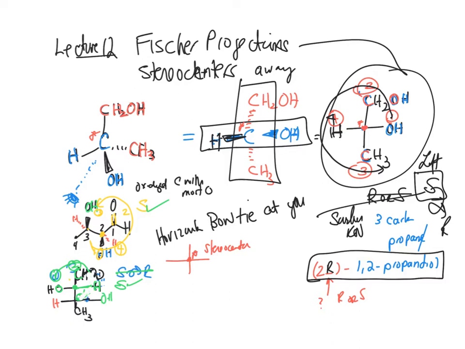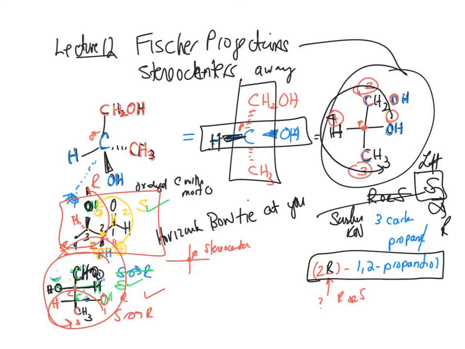Right. And then we would check the other one. Okay, so we've got CHO here, and then we check this one here. We have one, two, three. That is what? We're going right. That's R, and R stays R because we've got the hydrogen in the back. So is this R? One, two, three. That is S, and S would switch to R because of the hydrogen. So this is an R, and that's an S. S and R. So this would be the correct Fischer projection for such a molecule.